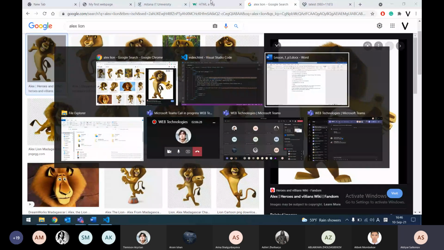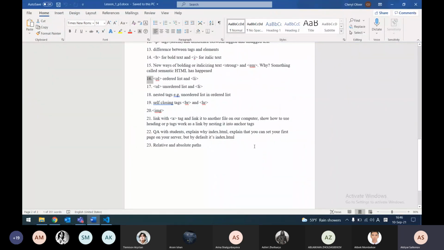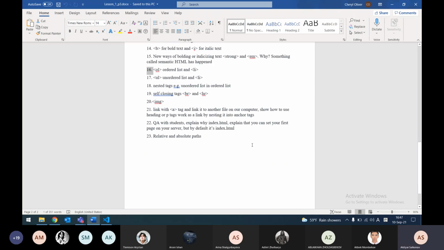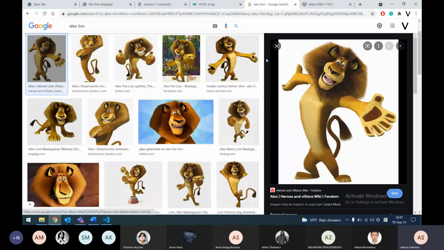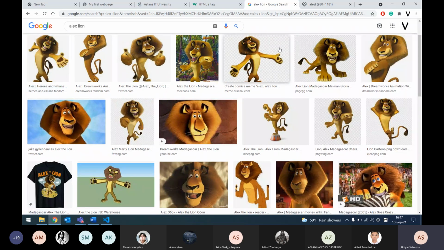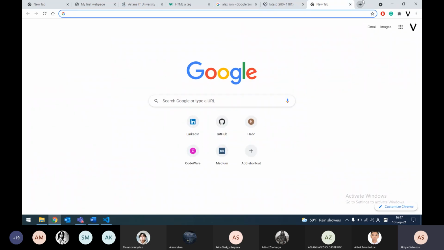And the last thing I would like to tell you about is, why do we need index.html? Why do we call it by default index.html? Well, index.html is widely accepted, it's a worldwide accepted default name for your HTML page, and usually your landing page. So let's say if you create a web application, or any other web application in this world, most likely their first landing page is called index.html.